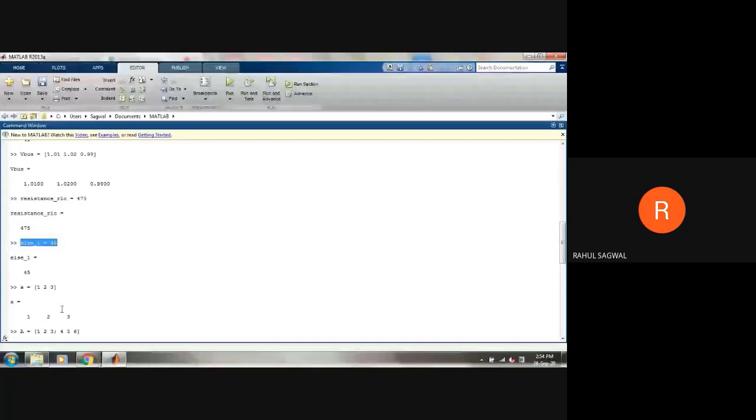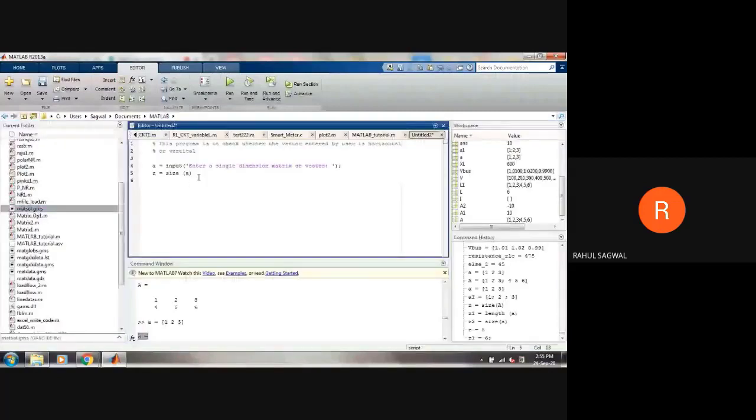You might be focusing on some particular variable, let's say this variable. So you won't add a semicolon after this code in your editor. Let's say this variable z is critical to you and you want to show its value in your command window, so you won't add a semicolon here, but to all the other lines you can add a semicolon. Okay, so the use of the semicolon is clear. For now I'm adding a semicolon after this. So now you have the size of the entered vector in a.